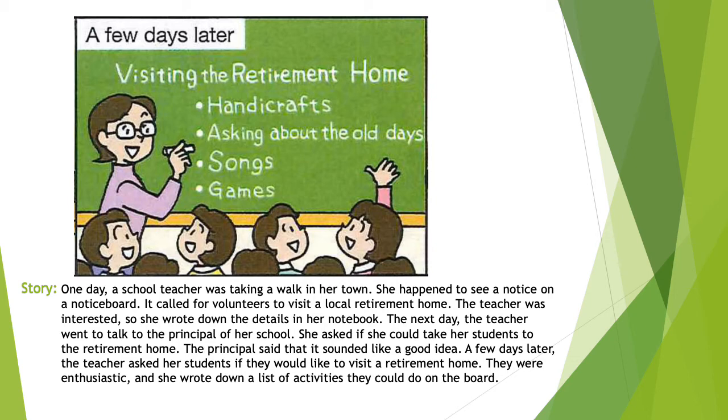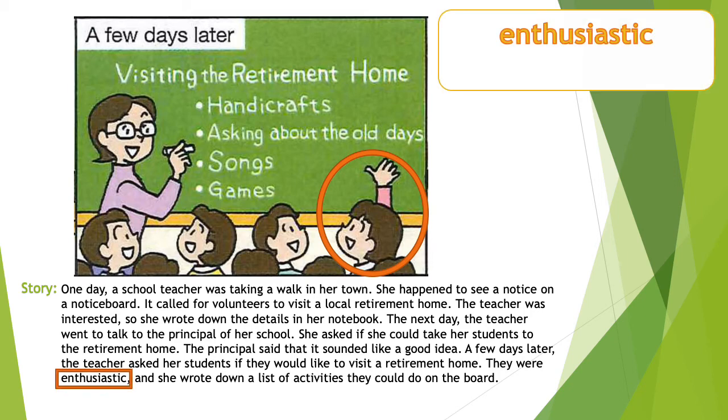Notice that we don't have a speech bubble here, but we can still make a guess about what happened. A student is raising their hand, which means they are likely answering a question that the teacher has asked. The students are all smiling, and it looks like they're participating in their class. So I chose the word enthusiastic. What word did you choose to describe their emotions? Maybe you chose excited or interested.